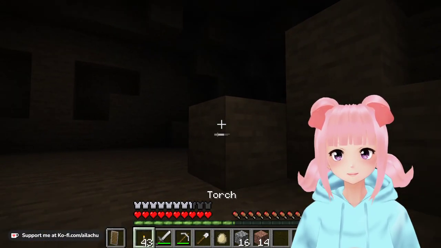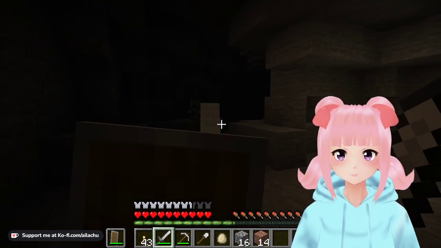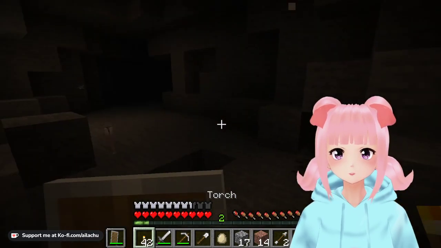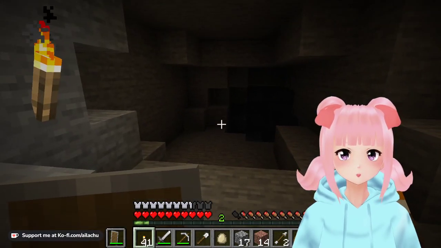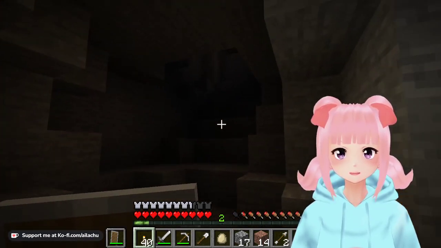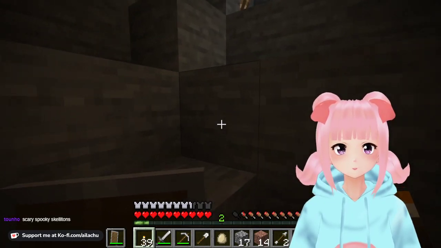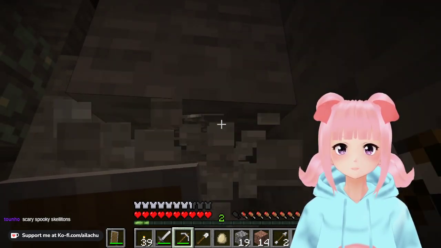I hear skeleton. Oh, and two creepers. Okay. Yeah. Kill each other. Ow. Yeah, there we go. Alright, alright. Why are there so many creepers? Normally, in the other caves, it's just one or two at a time. But here there's so many, my goodness. Let's climb up.